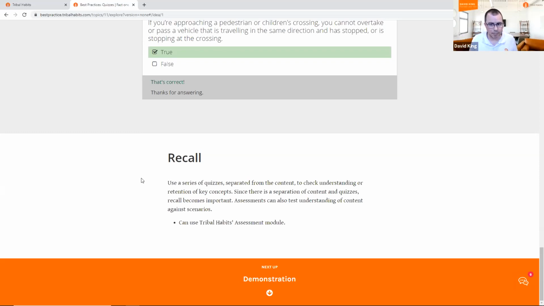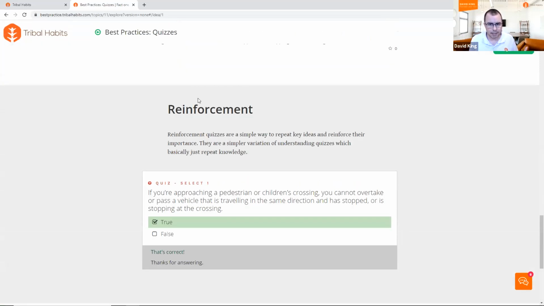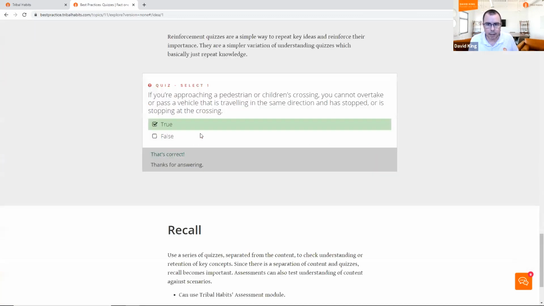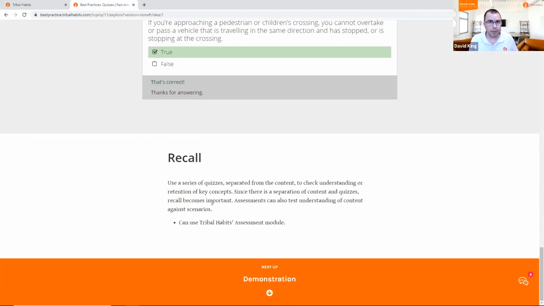So this is the more classic part. And typically these assessments are graded quizzes, so something that can be marked by a computer. The important part here is the separation of the assessment from the content. So we can't access the content just by scrolling back up and seeing it. We're going to have to do this as a separate thing.